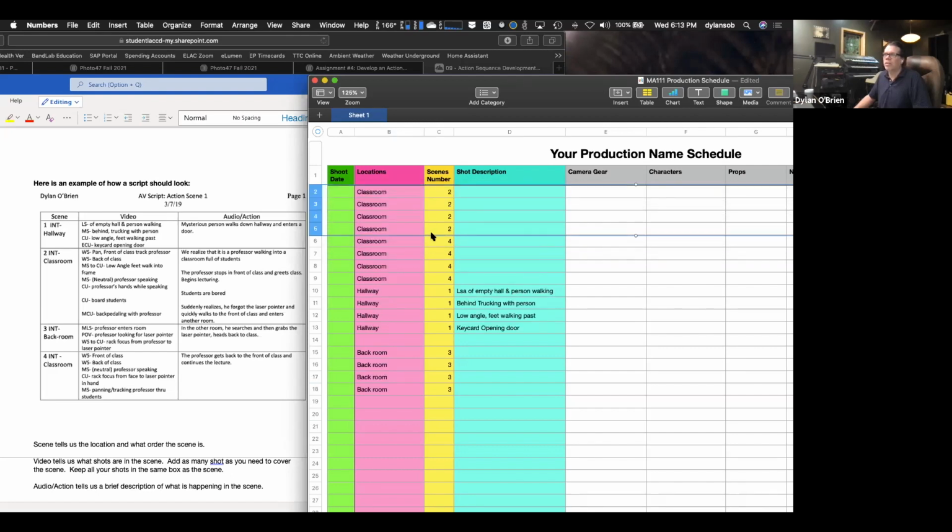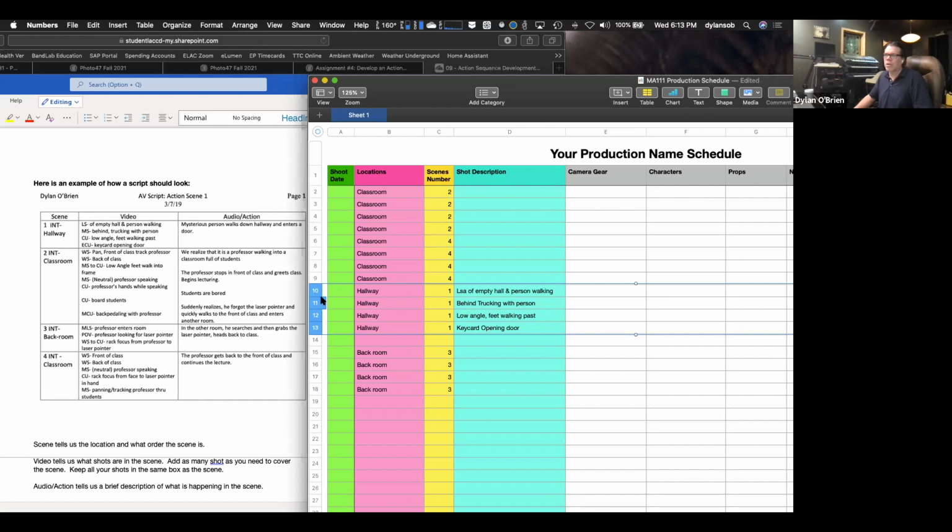Okay, so I'm shooting scene 2 first. Now I've got scene 4 next because remember, they're both in the classroom, and I don't want to shoot in one, then go shoot outside, then shoot in someone else's. Instead of keeping it in story order, I want to do it in shooting order. So now what's the next thing I want to shoot? Do I want to do the hallway or the back room? I'm going to stick with the hallway next. Actually, no, I take it back. I'm going to do the back room first because they're connected.